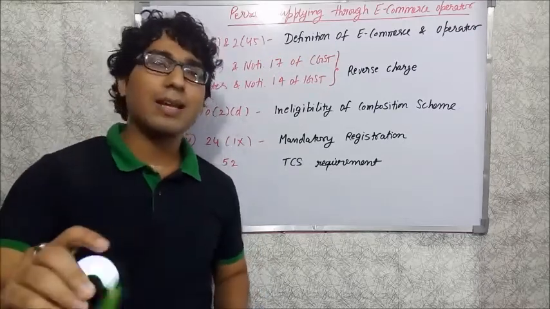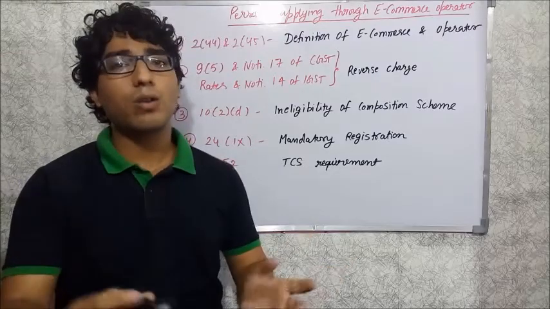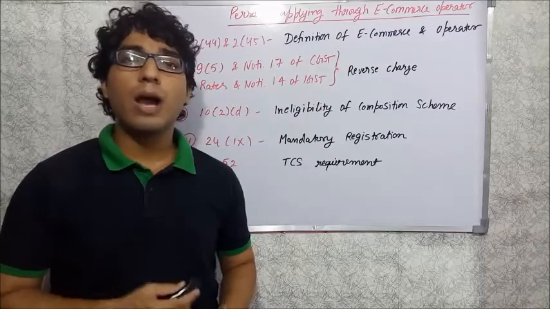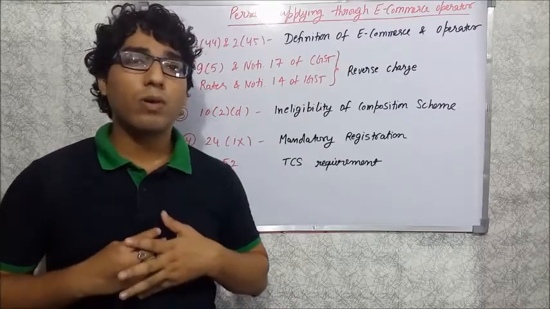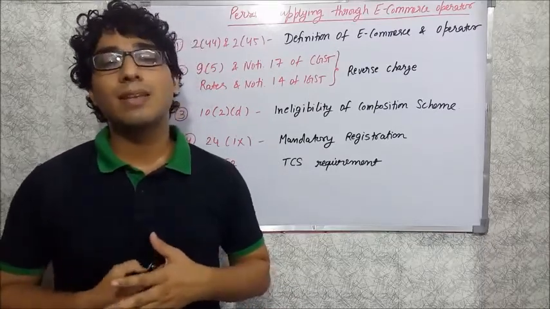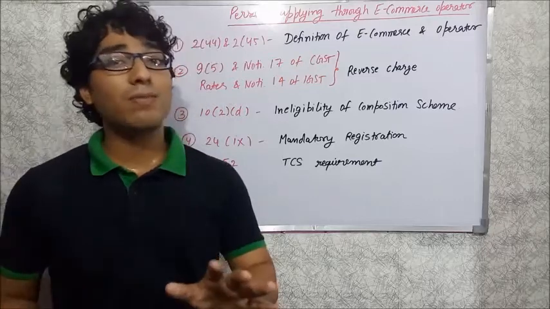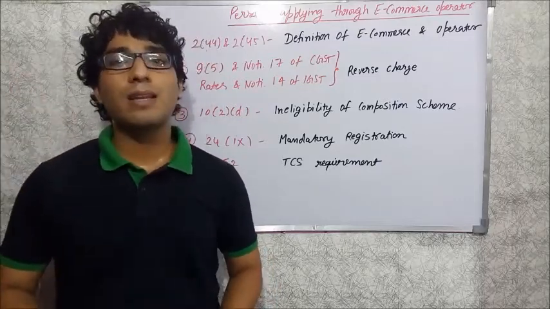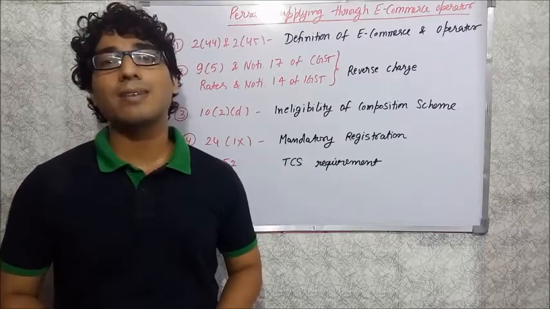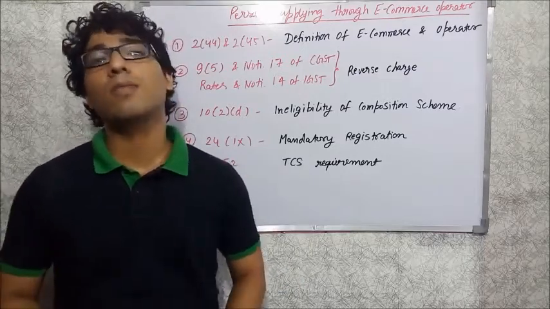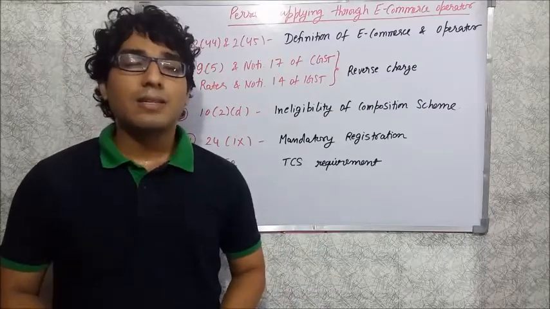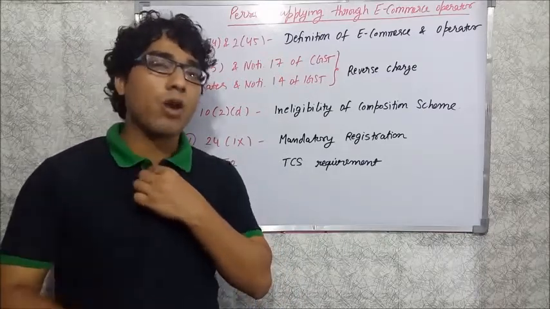I don't know exactly what the nature of OYO is, but if there is a website on which you, as the owner of a home, supply the service by way of that website, then that will be under reverse charge, and the person who has the electronic platform will be required to pay tax under reverse charge. So those are the two categories of service. The first is the transportation of passengers, and the second is accommodation services.